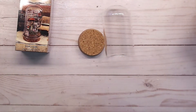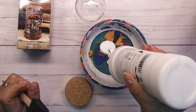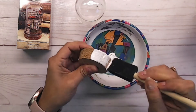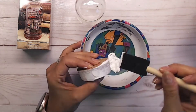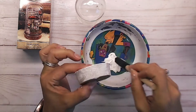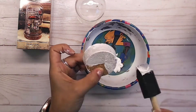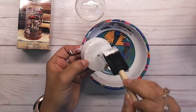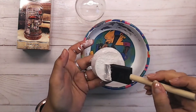The first thing I did was place gesso in a little bowl to cover the cork. I put two coats of white gesso on top. You can use white paint, but I'm not sure if it will absorb into the cork, which is why I chose white gesso. Once you're done, set that aside to dry.